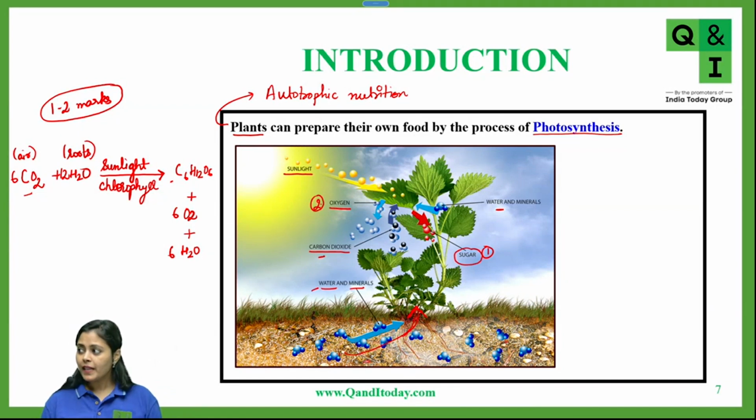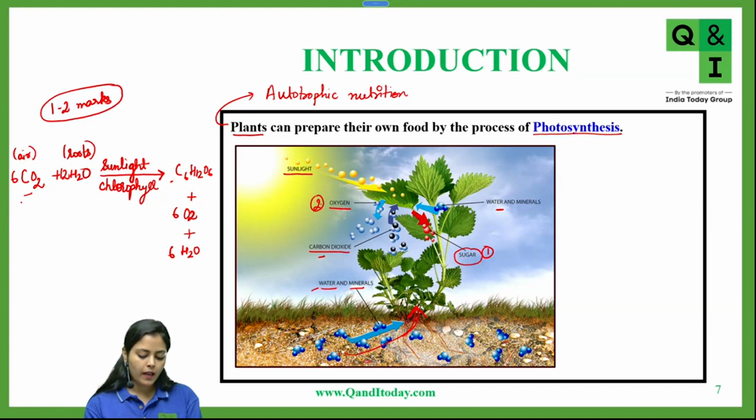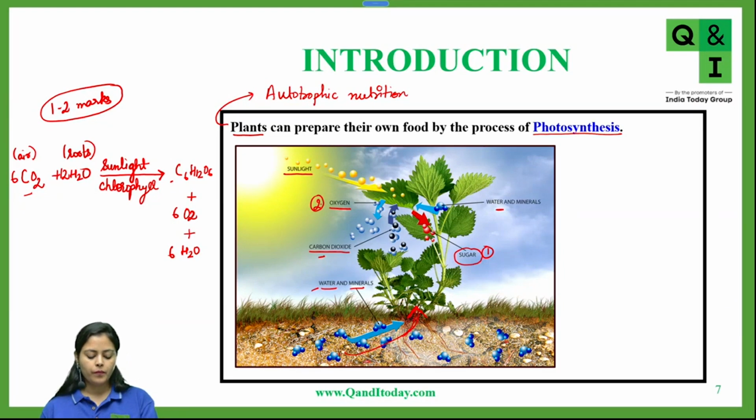Ma'am, I have a doubt. Yes, please. Ma'am, after the process, we get C6H12O6 plus, should we write only O2 or 6O2? 6O2. We should not write O2 alone, there are 6 molecules. That means 6 molecules of oxygen. Okay, that's the balanced equation. You people must not have read balancing of equations yet. You are going to read this in higher classes. So for now, just memorize this equation in this format only. Once you understand the balancing of equations in the chemistry class, you will be able to get this.